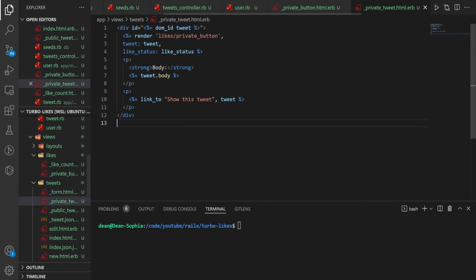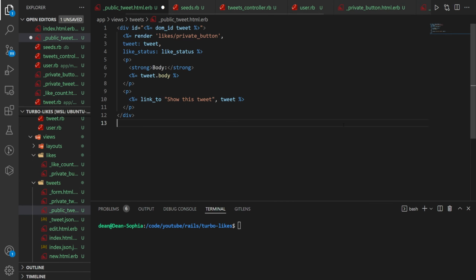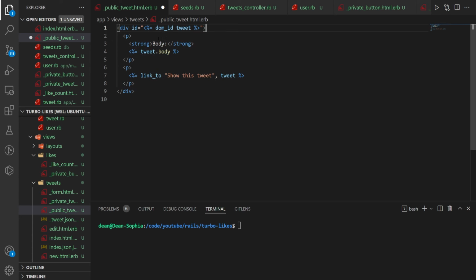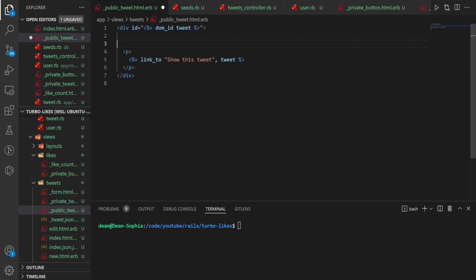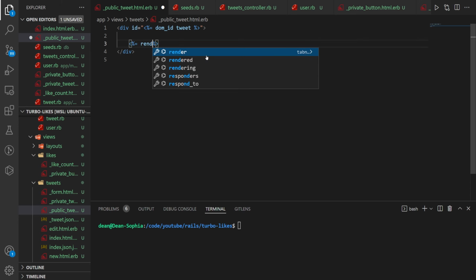And then here we'll grab the private tweet, paste it into the public. You'll see this already comes from Rails with a DOM ID of the tweet, but we actually don't want a like button here. You could, of course, render a link to like the thing. But instead what we'll do is we'll grab both of these and extract this out into a render for the tweet/body. And then we'll just pass in a tweet of tweet.